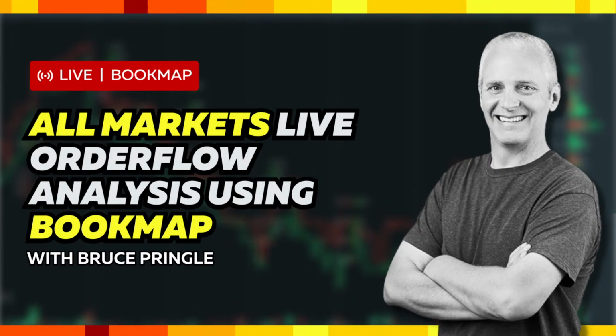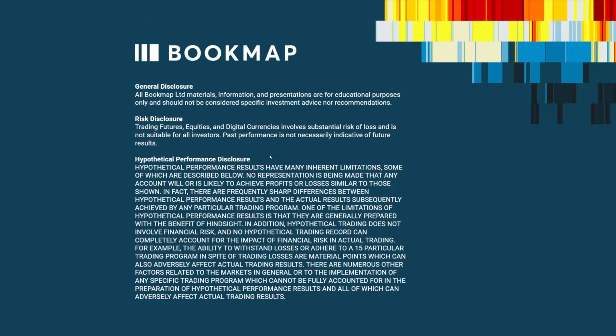We'll go through the live order flow analysis using Bookmap. It's understanding the auction process, understanding where traders are interacting via their behavior with orders. Therefore, we can read the order flow in Bookmap, and that will allow us an edge, and that's what we're all looking for. All right, let's jump in.